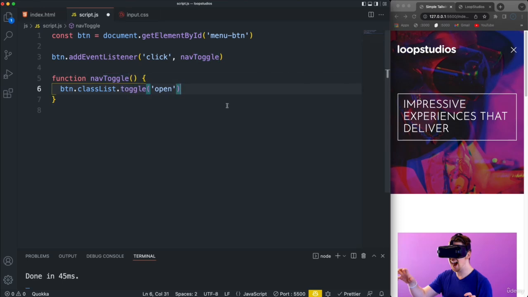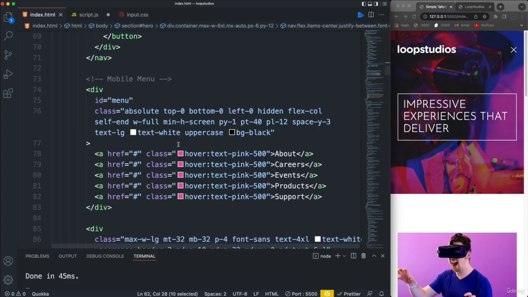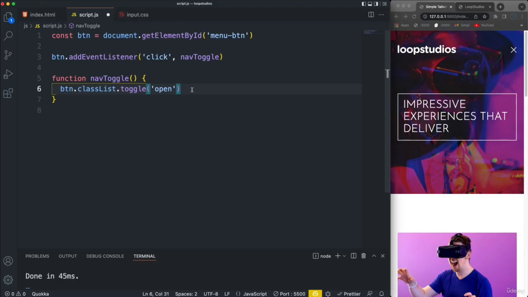Now for the menu, that has to change. For that to display, we have to change it from, where is it? We have to change it from display hidden, which is this right here, to display flex. So not only do we have to remove this hidden class, we have to add the flex one. Or toggle them, I should say.